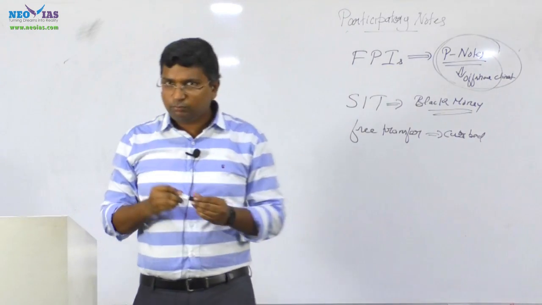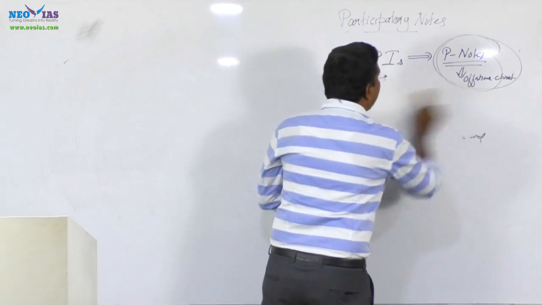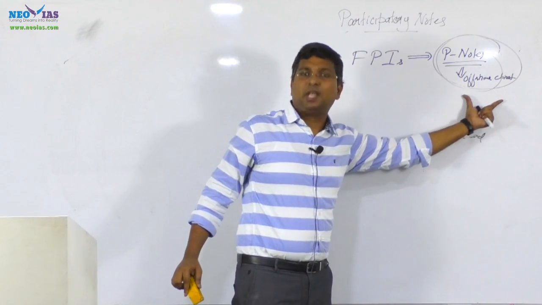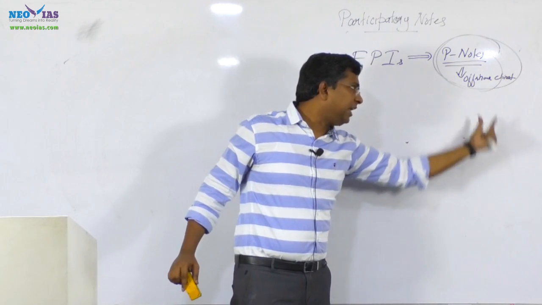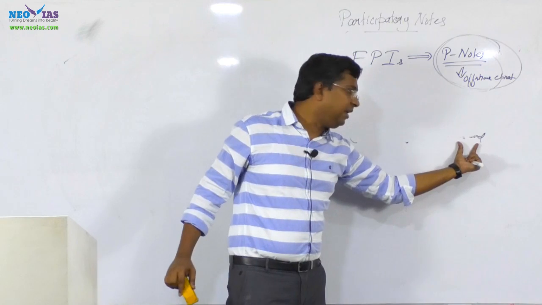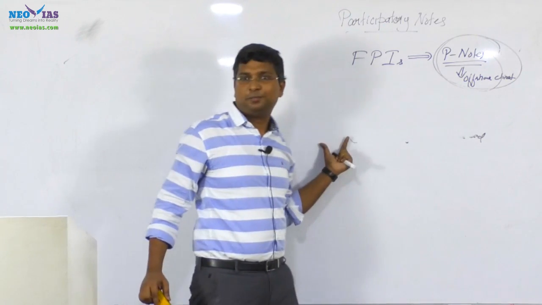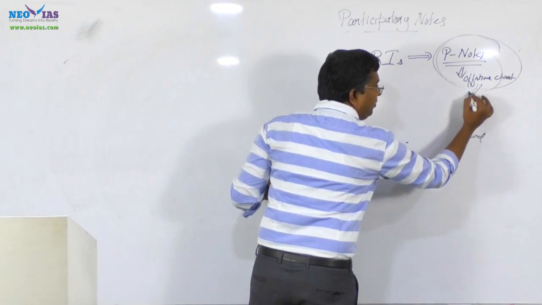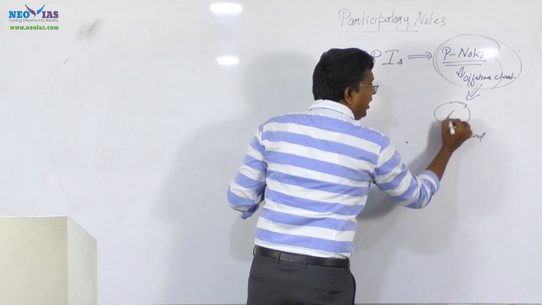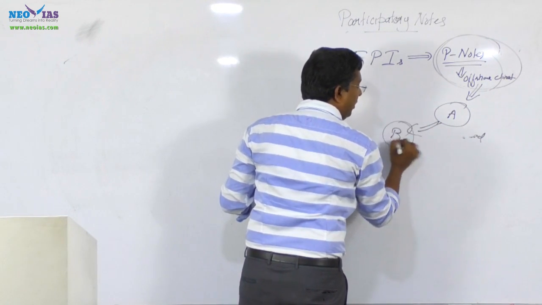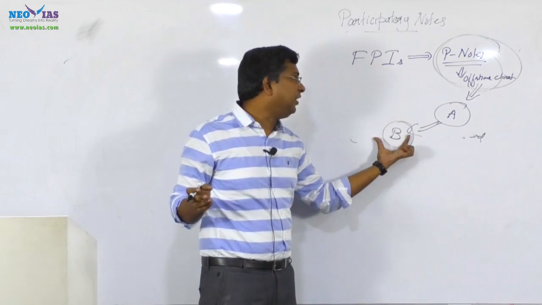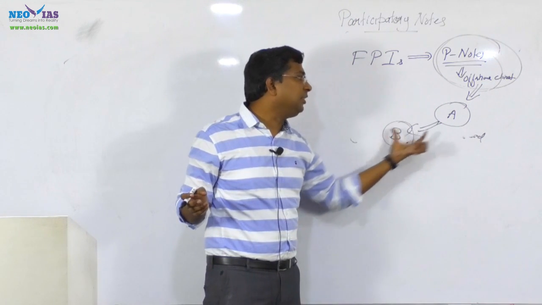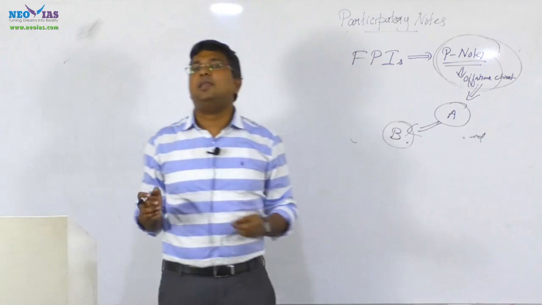Free transfer means that earlier, once the foreign portfolio investor issued participatory notes to a particular subscriber, this subscriber could transfer them to some other person, that person could sell them to someone else, and this could go on. A transfers to B, and we don't know who this B is. So it was very difficult for SEBI to find this B person, who may be using this route to round trip investment in India.